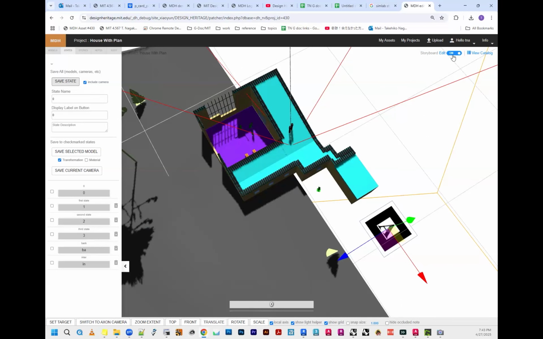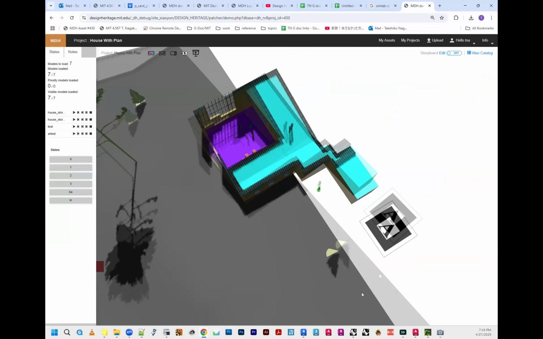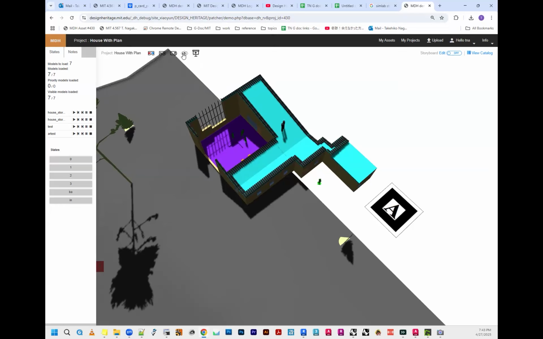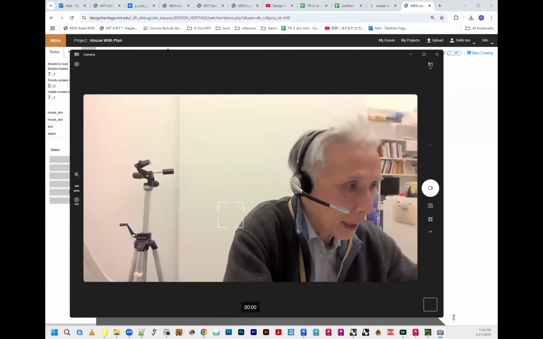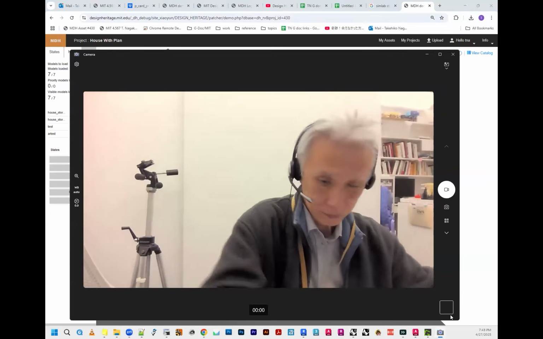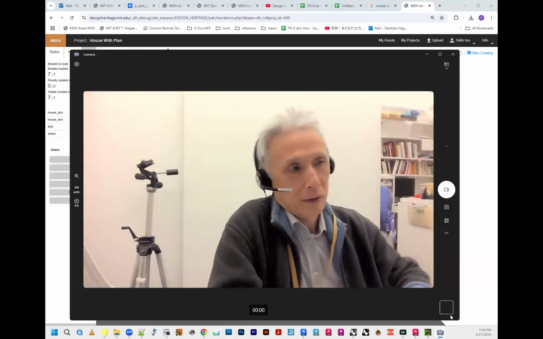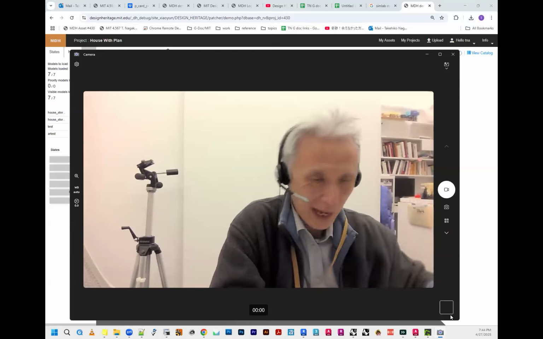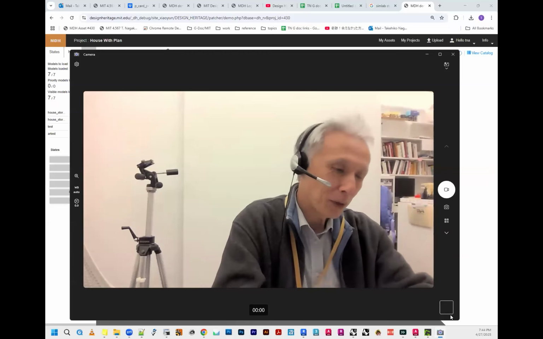Okay, so now we are testing our AR. That can happen if I click this button. But before I click that, I want to explain one more thing. To do the AR test, you will need a marker like this.